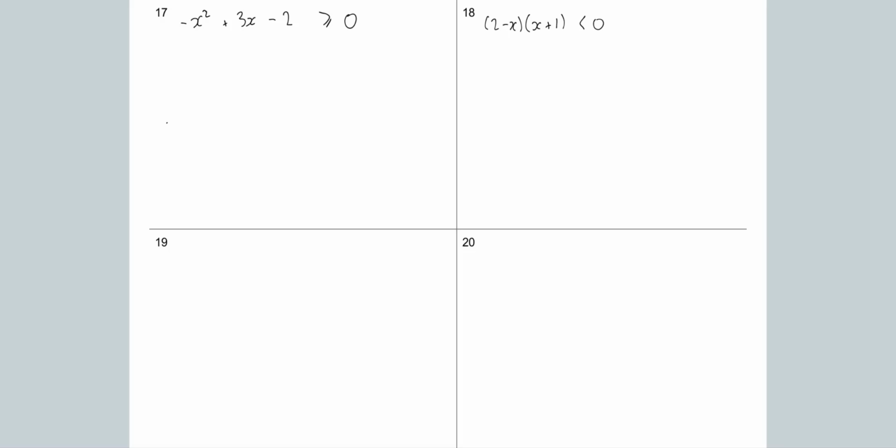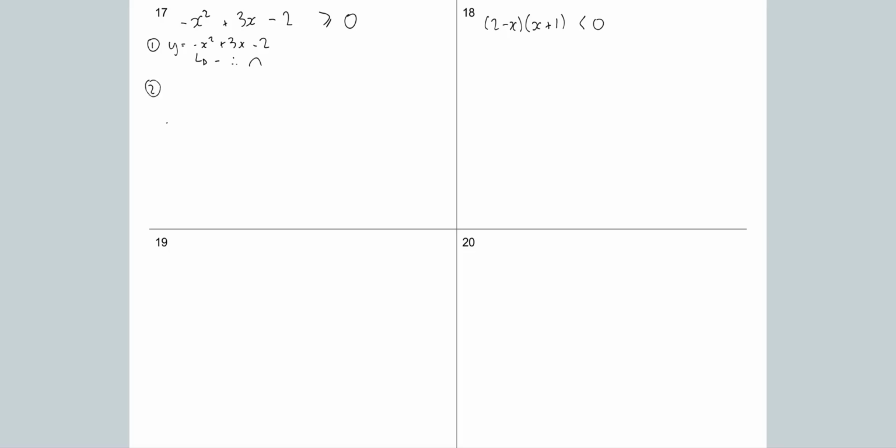Just a couple more examples just to sort of tide us over, and then I'll finish up. Here, on slide 17 here, I've got -x squared plus 3x minus 2. So first things first, if I look at step 1, it's what is the concavity? We've got y equals -x squared plus 3x minus 2. We look at the value of a, or if you like, the sign of x squared. It's negative, so therefore it is frowning. Okay, so it is concave down. So that's step 1 done.